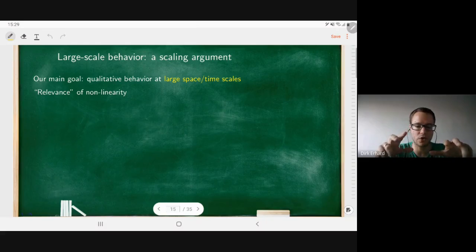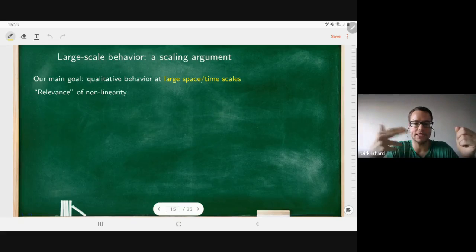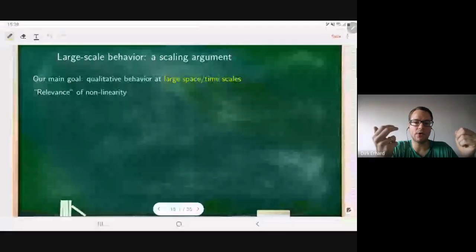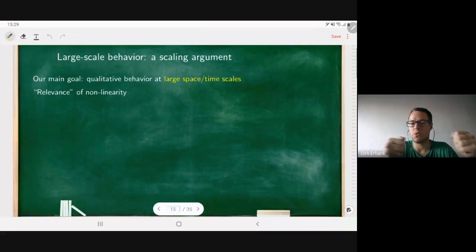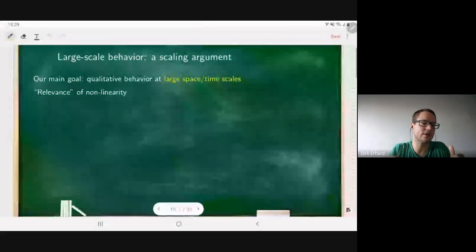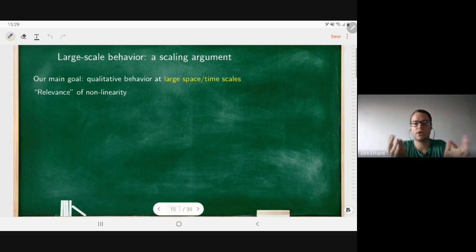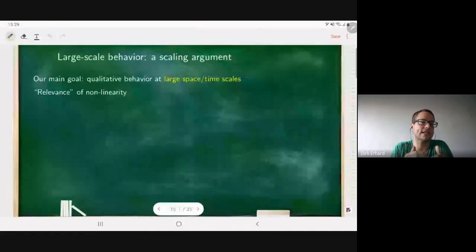With that, I mean the following. Remember, I told you that if you take the exclusion process and introduce a weak asymmetry, then formally you arrive at this KPZ equation. But now I told you that this equation is actually not well defined. So if you do the formal calculations, it seems that there's some kind of nonlinearity there. But if you look closely, this nonlinearity is actually 0 and it's not really there. So maybe the asymmetry is so weak that at the end of the day, the nonlinearity doesn't really matter.